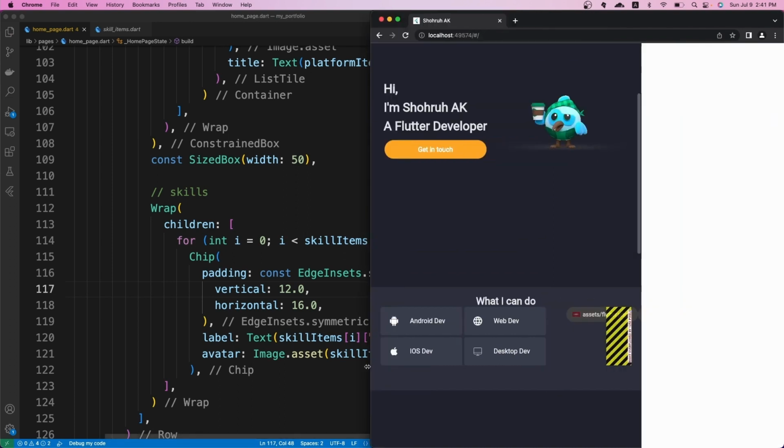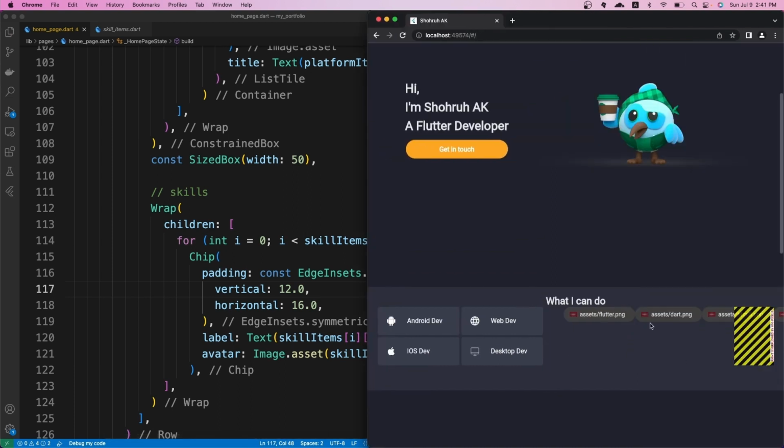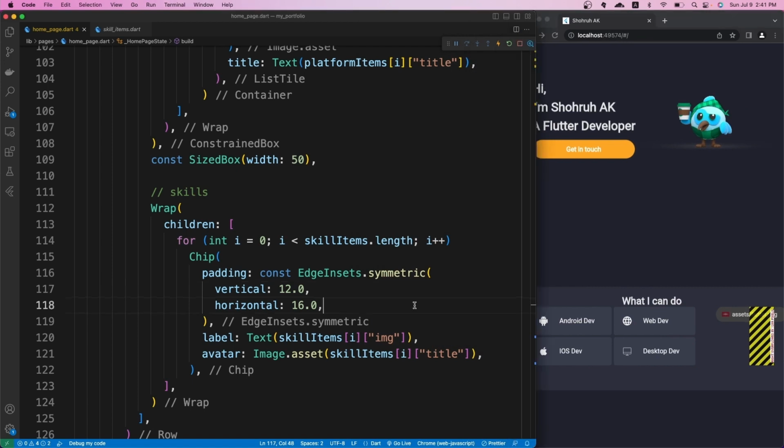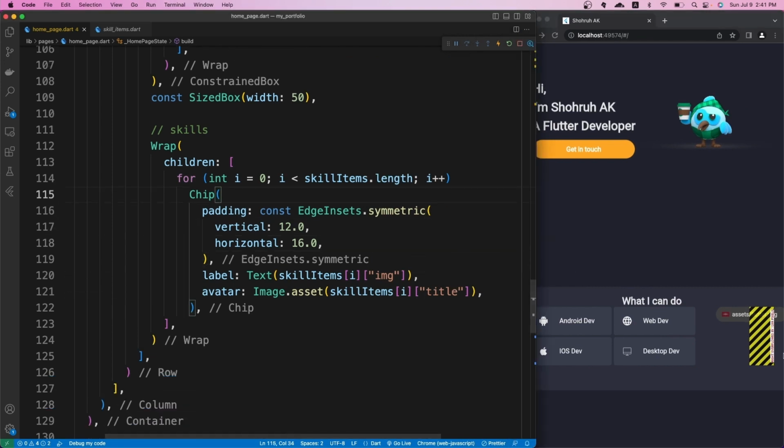If I make this bigger, you can see all of our chips are here. Okay, we have some error with image as well, and we'll fix it. So let's make it smaller. And now, first of all, the reason why we have this issue, because we did not give this specific width, and we need to wrap this wrap widget with flex as well, flexible actually.